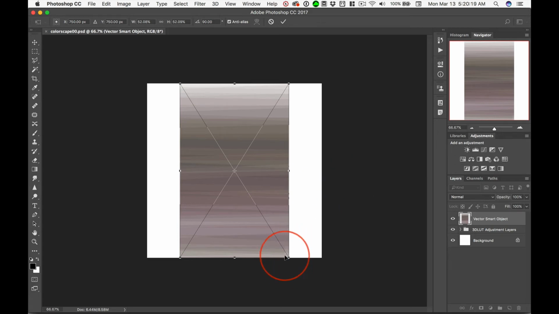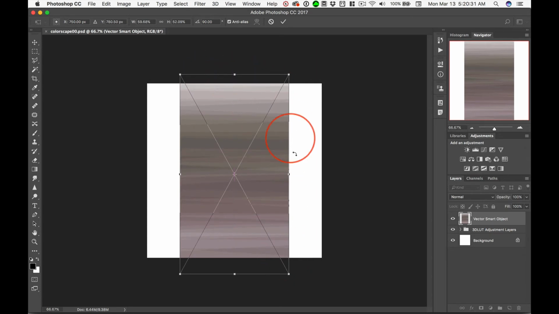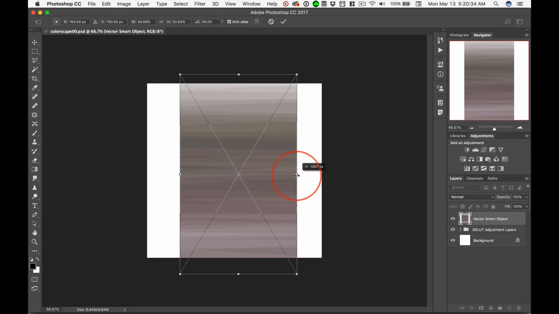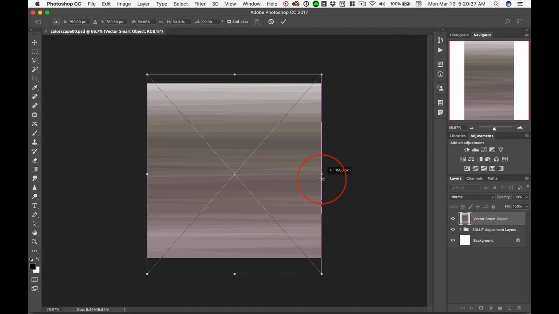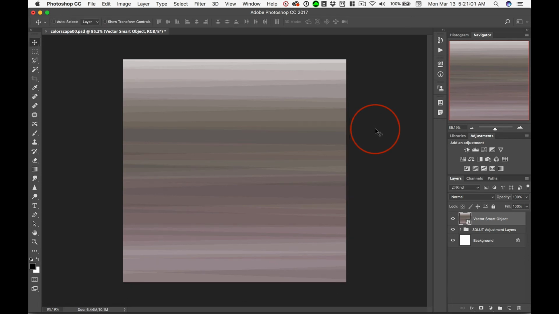Now remember, we have that right down here, this. So I can pull and say, yeah, I don't want that. I kind of want this part here. And at the top, it gets a little too light, so maybe right about there. And then as I drag out the side, I can hold down Option and drag them both out and let that snap. Just so we have just enough room, I'm going to hit Command-0 in order to zoom in a little bit on this. And I'm just going to hold down Option and go a little bit past. And that way I know I have no white lines along the edges here. And then hit Return to accept this.